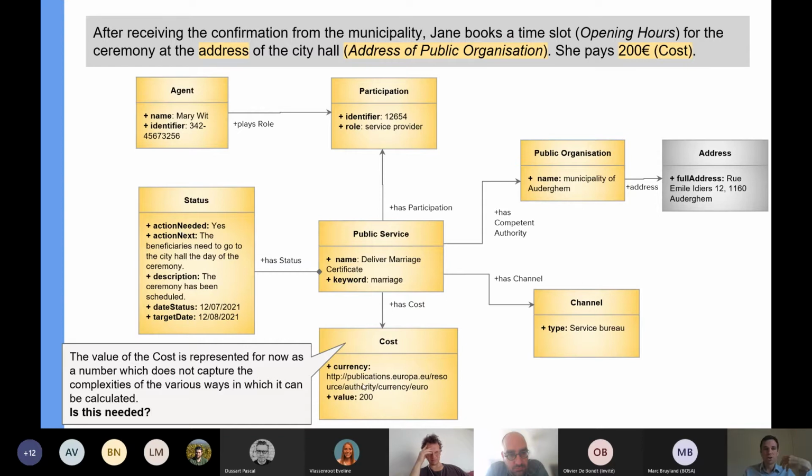So here the proposition is to put only a placeholder, a field for capturing numbers describing the value of the cost. But so far, in this example at least, we don't propose to go beyond that. The question is, do we want to go beyond? Do we want to dive into certain complexity levels of defining the cost? For example, by relating it to channel, or by saying, if you want to apply some business logic, let's try to capture that. So that's the first question.